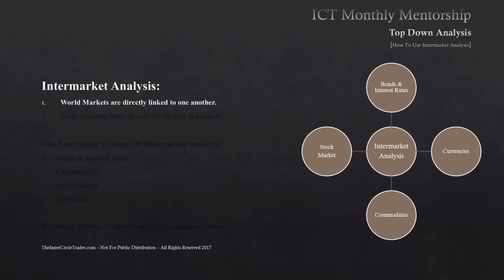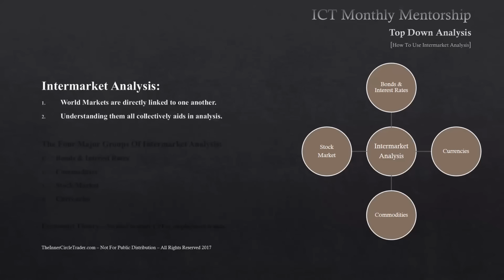World markets are directly linked to one another. It's probably a common understanding, but a lot of people don't realize exactly how they're related, what relationships exist, what correlations, if you will, exist between certain market asset classes, certain groups, and certain sectors. There are closely related correlations between some unexpected markets where, without having a global or macro understanding of what they do as a country in terms of exports, you wouldn't understand what the relationships would be without having that information or that study behind you. So understanding them as a collective whole, or how these markets relate with one another, will aid in your analysis.